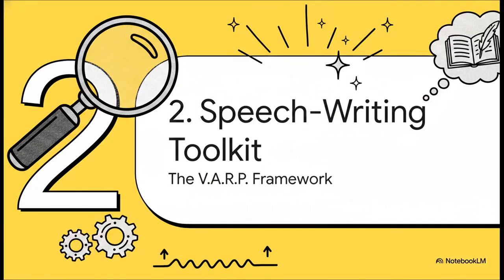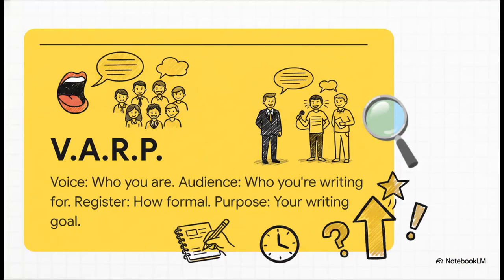So, before you even think about writing, you need a tool to quickly figure out what the question is asking. So let me introduce you to VRAP. Seriously, this is going to be your new best friend for any directed writing task. It's a super simple framework that just sets you up perfectly from the start. VRAP stands for Voice, Audience, Register, and Purpose.